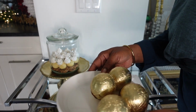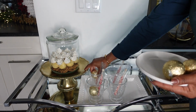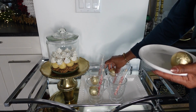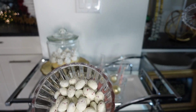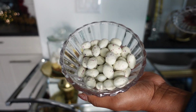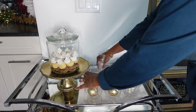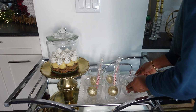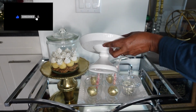And now in goes the hot cocoa bombs. Again, it's all about the level up for 2023. The hot cocoa bar, at least not at our place, we're not going to have any cocoa powder, so this is a fuss-free, mess-free hot cocoa bar. Level up, guys. But these are some peppermint covered almonds from Trader Joe's. Yum. Totally got them for the aesthetic, but I'm surprised they actually taste pretty delicious.